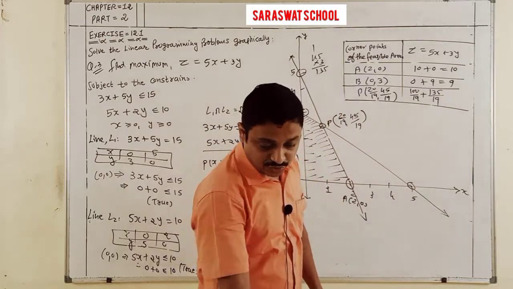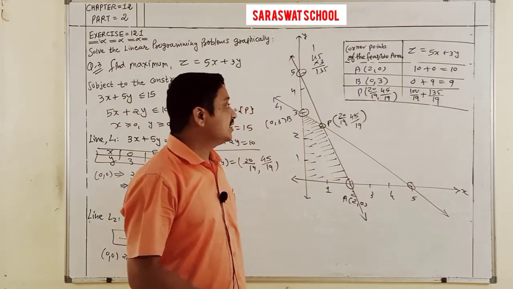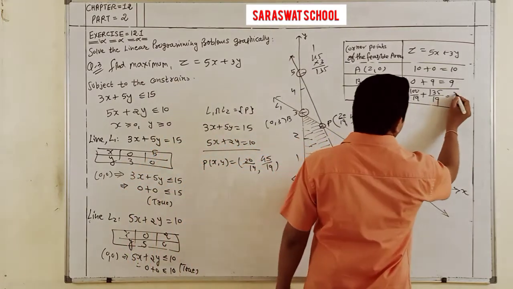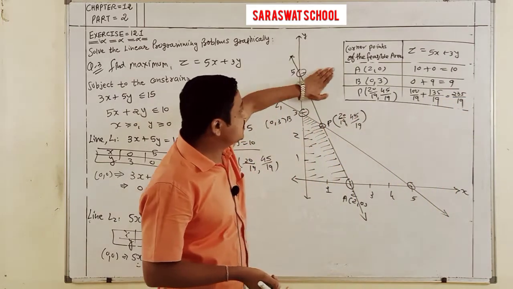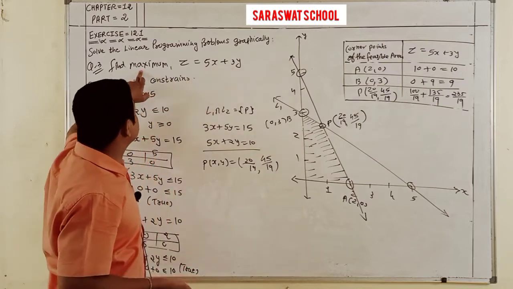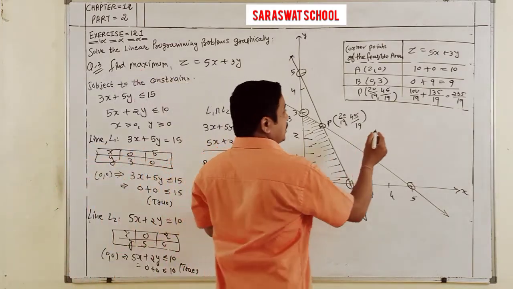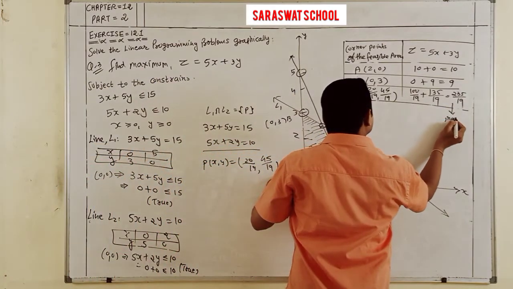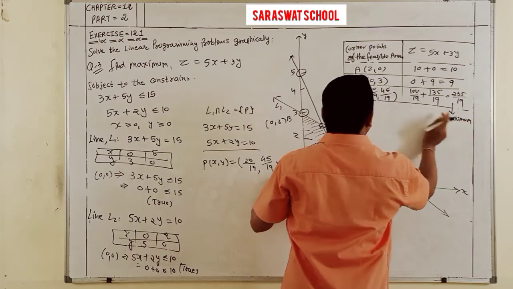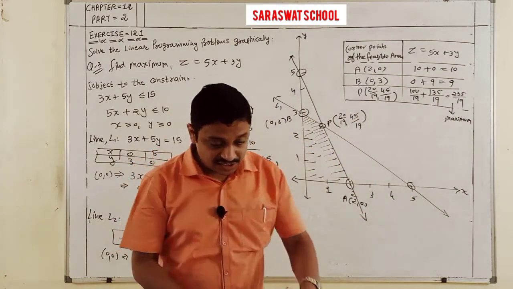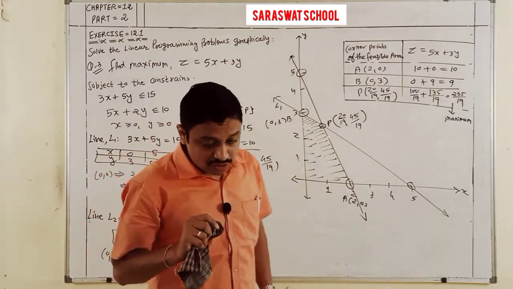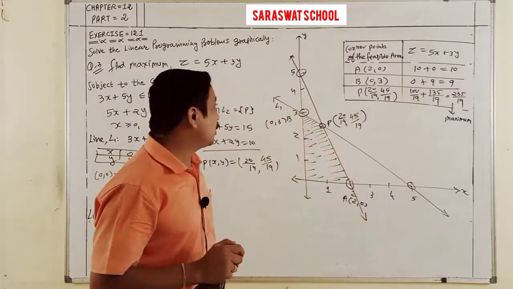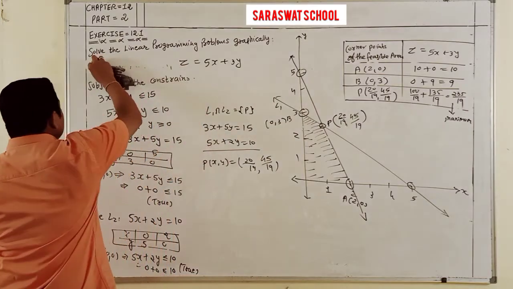And that much, students, your answer is finally 235 by 19. Yes, correct answer, 235 by 19. And that's your answer for what was asked, that it is a maximum. Yes, here your maximum value is at the place of P, 20 by 19 and 45 by 19. Next, students, continue for question number 4, but 4 is cancelled according to the board guideline. So I will go to question number 5.